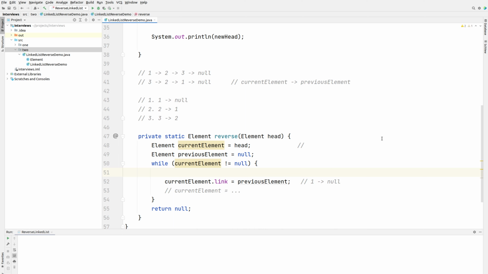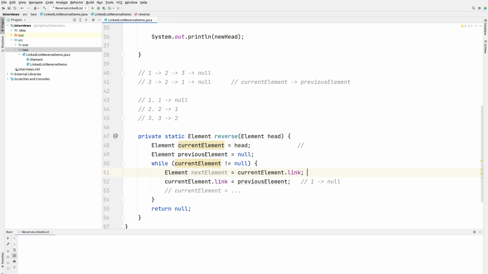Another thing. We said our vocabulary right now, we have current element, previous element, but we don't have a next one. So let's define who is next one, because for sure we will need it. Element, next element. And who is the next element in this case? Next element is whatever our current element's link points to.